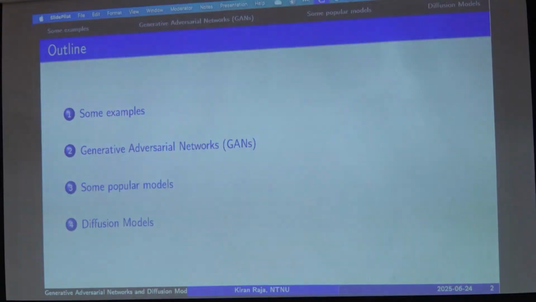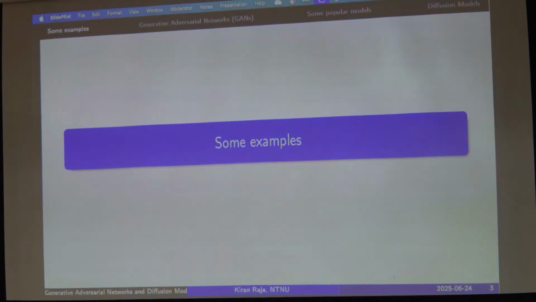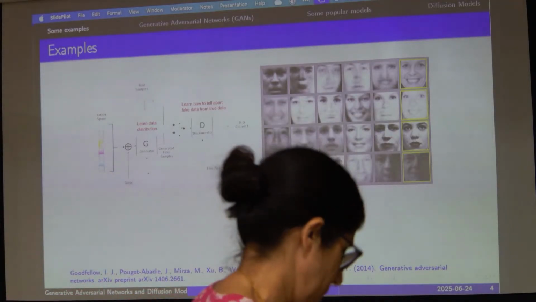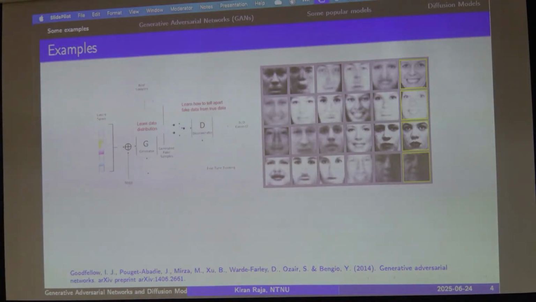Good. First, I'll just try to motivate you with some examples, and then I take the very first example, which was the first work done in 2014, regarding face recognition, or generally say, generative adversarial networks. And here you see a very brief schematic of how the method actually works. If you all remember, everything that we discussed this morning was about latent space. And now we start from that latent space, and then proceed further down, and try to see how we can make use of the discriminator and the generator network.